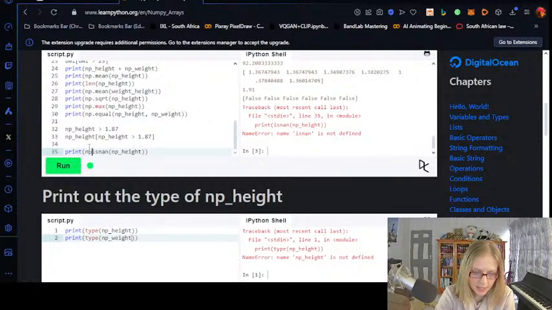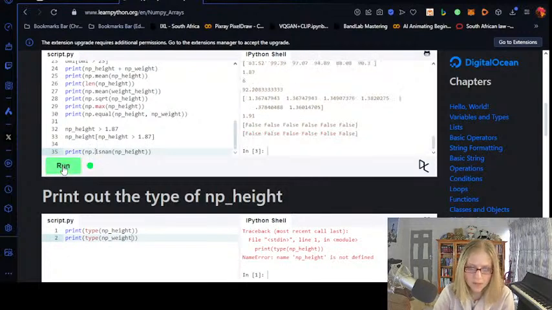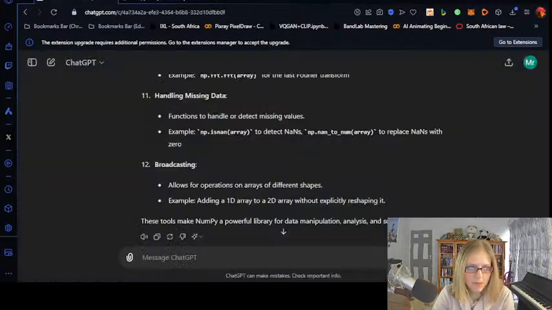I forgot np. Always refer to the Numpy array. So it's false. They're all numbers. And then you can use nan_to_num to replace nans with 0.